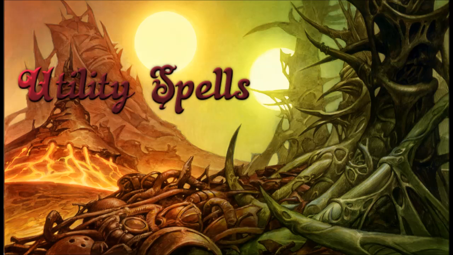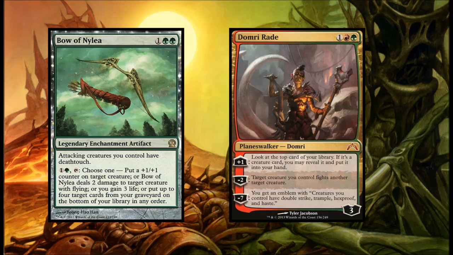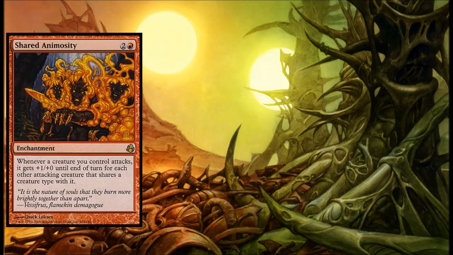Next are the utility spells. Bow of Nylea can give your attacking shaman deathtouch, help you against flyers, or give you life gain to help race against other aggro decks. Domri Rade can get rid of their creatures with his fight ability, or help you draw more shaman cards each turn. Shared Animosity can get very out of hand when you have a ton of shaman on the board. I find it often giving my creatures at least +3/+0 every turn.